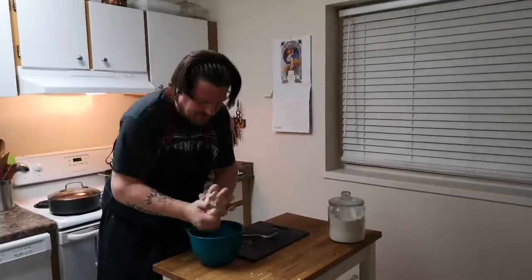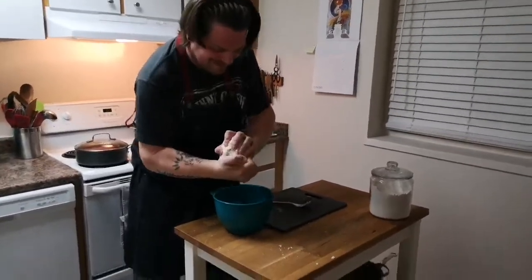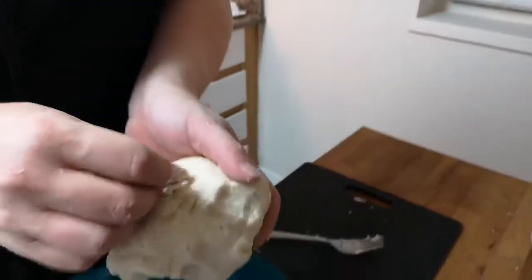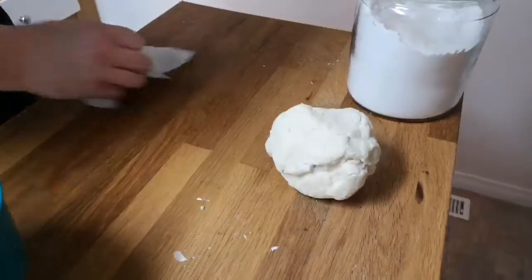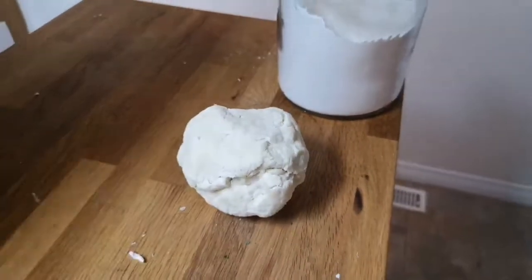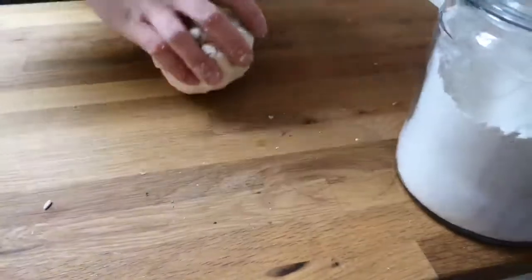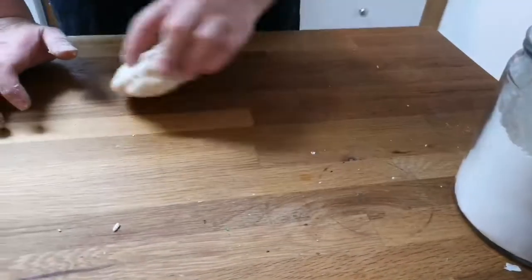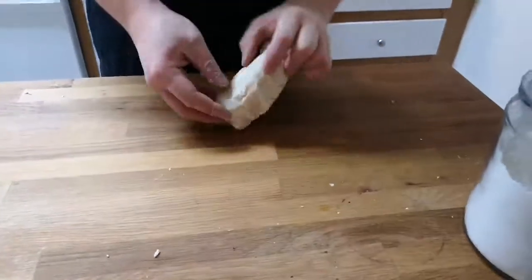All right. And now we have our gnocchi dough ball. There it is. Get that stuff out of the way. Quick wipe. All right. So now we can just keep kneading this a little bit more. Incorporate all your flour.